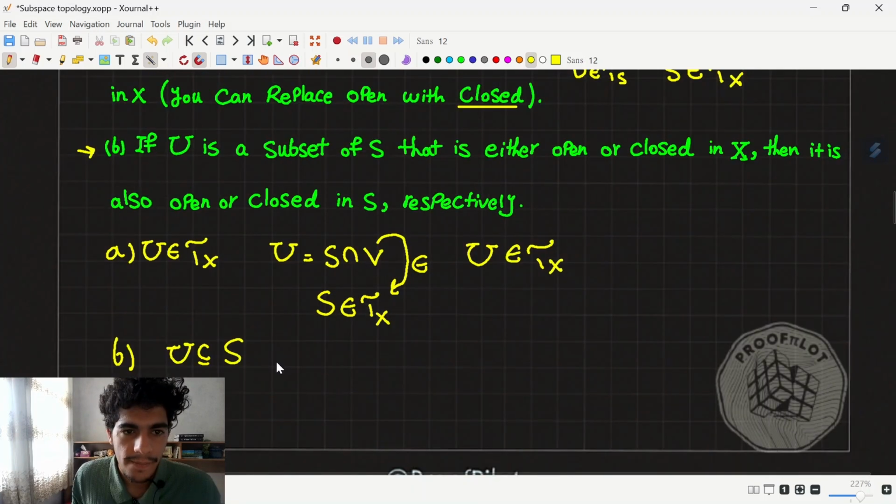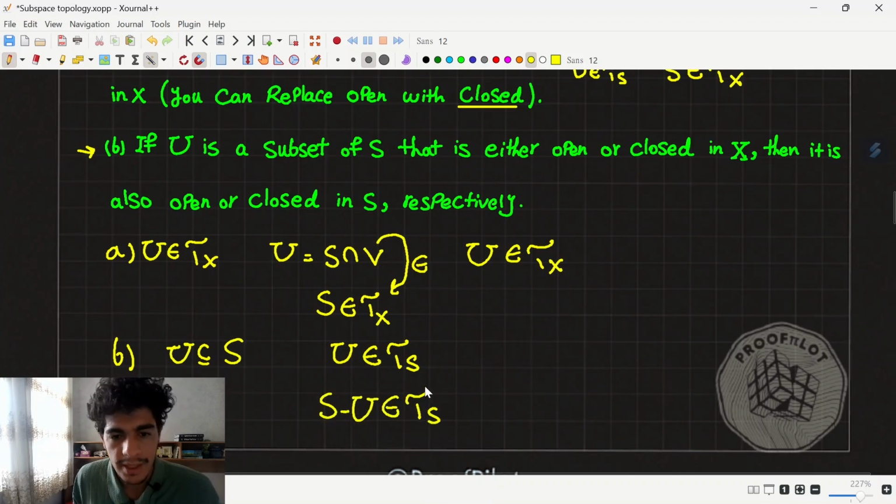Now, I want to show that U is either an open set in your subspace topology or a closed set, which would be S minus U belongs to your subspace topology.